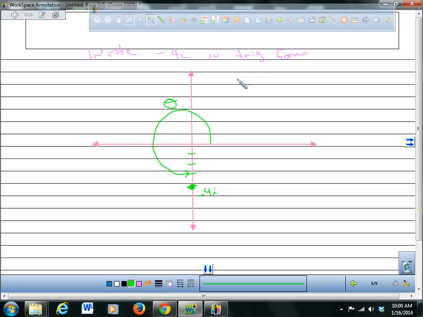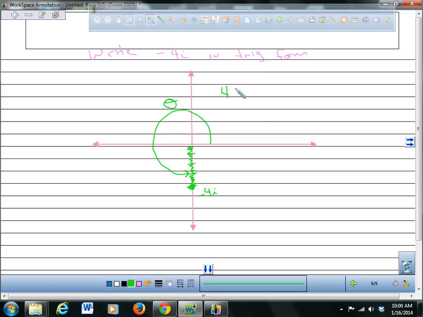And if you did try to use inverse tangent of negative 4 over 0, it's going to give you an error, right? So you can't really do that, so you have to look at the picture in this case. What's the length of the modulus? How far is it from here to here? Just 4, positive 4, because the angle will take care of the negative sign. So that's just 4.